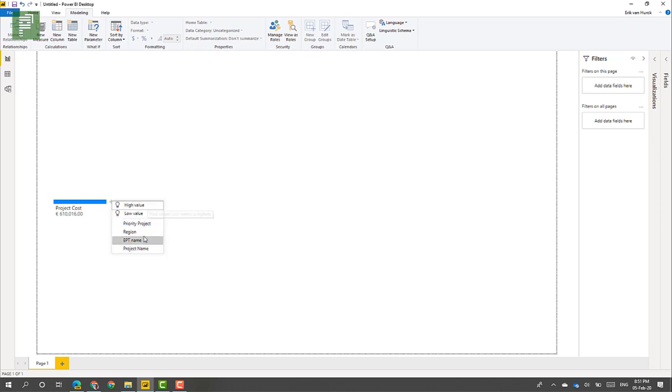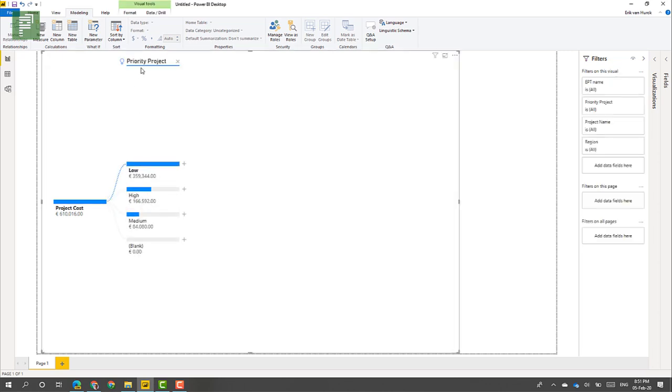Now you can do it yourself as well, but let's see how Power BI figures out what the highest value is. So it sets that to priority, which is actually a pretty decent selection because there's the biggest difference on these levels. So the low priority actually has the most costs. So there is some profit to be made just to put low priority projects on hold, for instance.